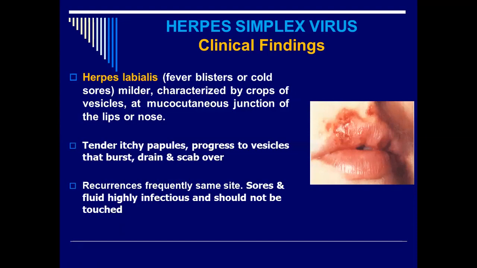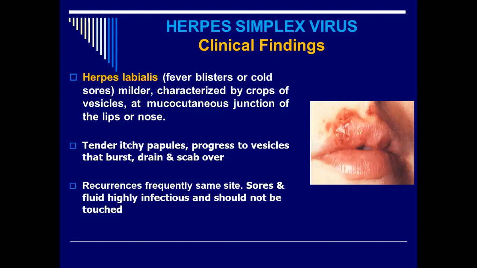Now, herpes labialis is the characteristic lesion that again appears along with the fever. We also call that the fever blisters, or the cold sores, that you see most often after the fever has subsided. And you can see a crop of many vesicles, particularly at mucocutaneous junctions. You can see them over this area, but mostly this area is involved. The mucocutaneous junction on the lips and the nose is involved, and this is how the lesions of herpes labialis appear. There are tender, itchy papules, and they progress to vesicles.